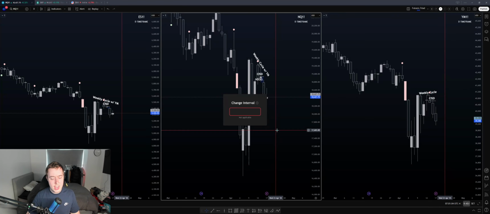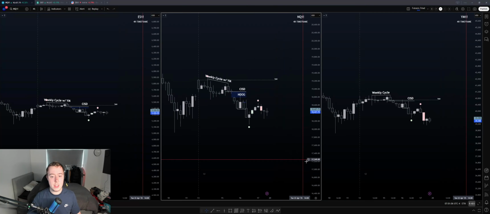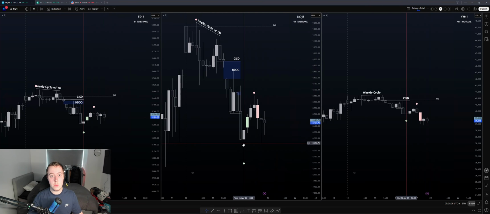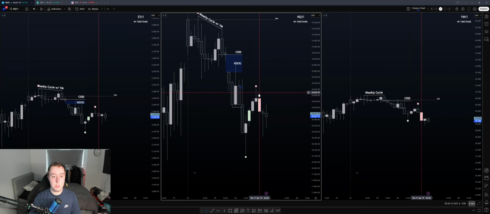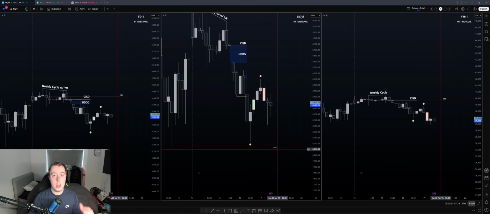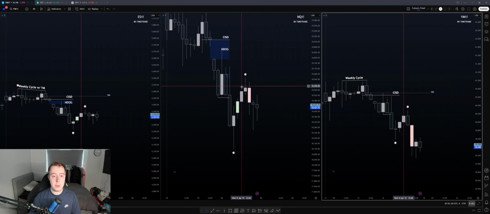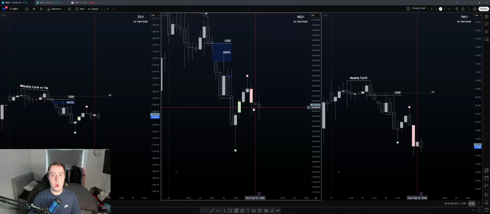I believe it was a 4-hour PSP that we formed on Thursday. So you can see here at the end of Wednesday we did end up forming a bullish PSP on the 4-hour, which allowed us to retrace back up into the range ever so slightly, and then forming a bearish PSP. Okay, so once this bearish PSP formed, again at 2 a.m. So 2 a.m. 4-hour PSPs are super powerful because they give you insight on what the 6 a.m. candle is going to do, which essentially is the whole of the AM session.